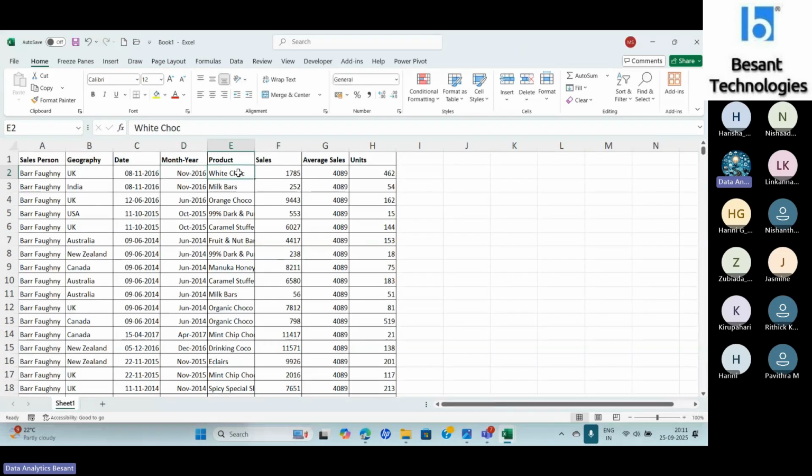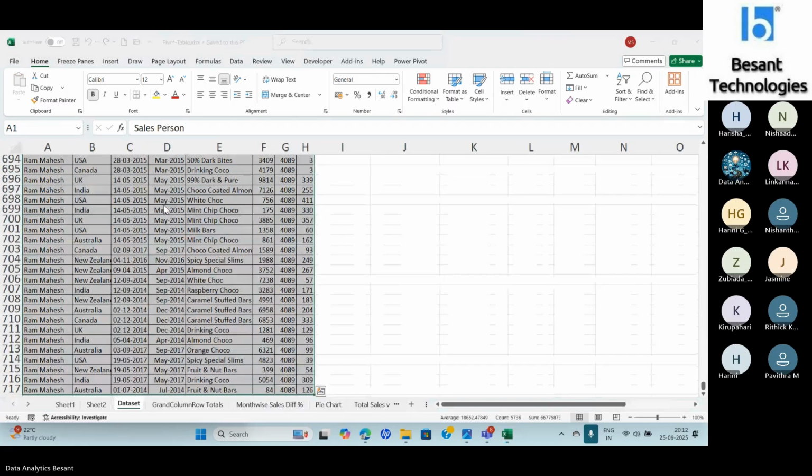The actual product which is being sold, what is the revenue generated? You have the units also that were sold. Then you have average sales. Average sales is for that entire column, you can see here F2 to F717. So basically around 716 records are there in this data set. Average sales I have added separately. There is a reason why I have added it. You will get to know when we go to the charts. I will show you the charts slowly and steadily along with the tables. At that time, some sort of comparison I want to do, I'll be using the average sales. It was not given beforehand.